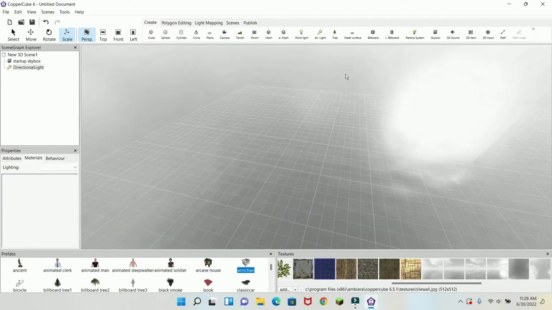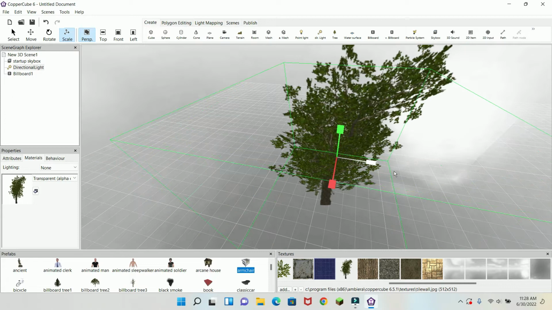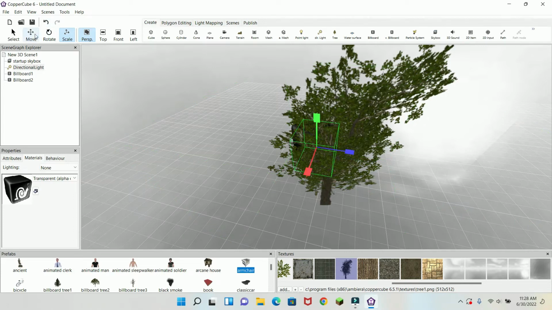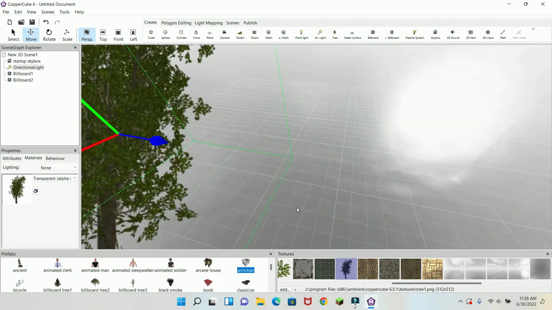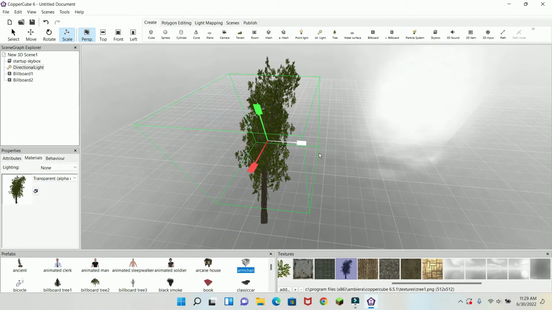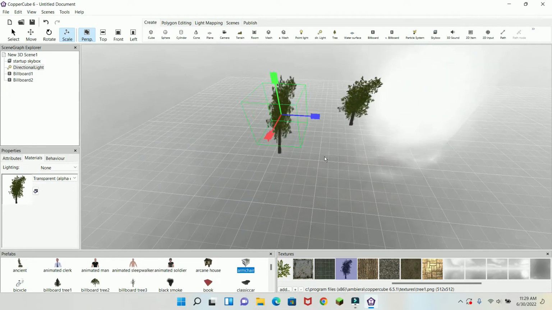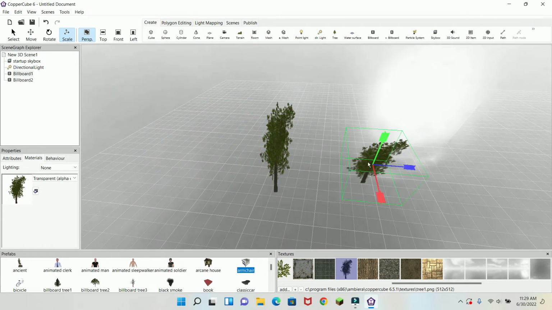And then there is a vertical billboard, which is like a tree. It could be a skyscraper. And that's basically because if I create a regular billboard here, it's just like a vertical billboard. If I try assigning this tree here, it's super tiny, right? You can see you have to mess around with all of these settings just to get your tree perfect. So what a vertical billboard does is it already does all of these settings to make the tree look nice in your scene if you want to use it like that.